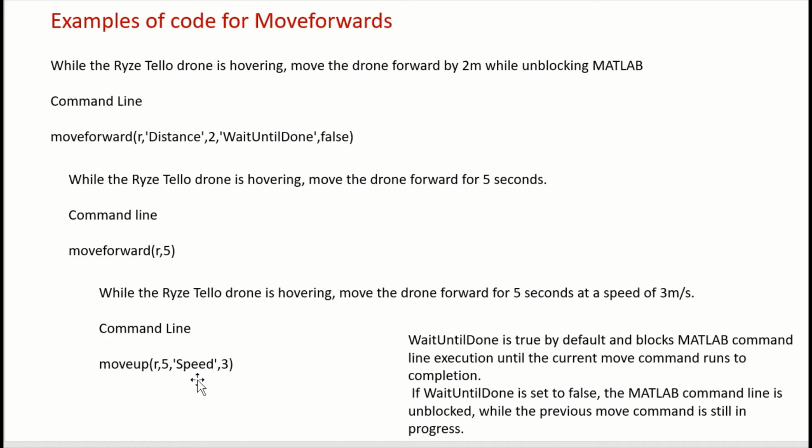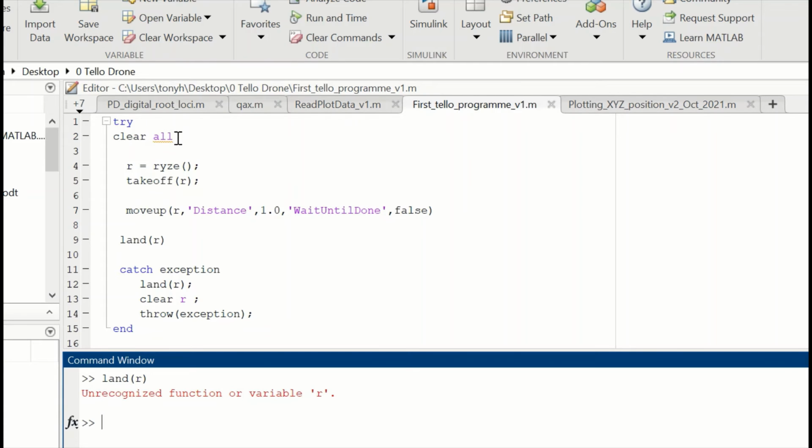And if you want to do distance, you have to put distance in there. But it's back to front on this: distance and then the number. Whereas this one is a number and then the type of movement you want to make, and then 3. So you'd have to look quite carefully at the syntax associated with move up and try different things. And if the syntax goes wrong and you've got this code here, this will crash, but then it'll go into this part here and it'll land. So that would be my first thing to do, really. Play about with, say, just move up with different variables in here. You can have distance, you can have speed, you can have time, you can have all sorts in here, and see how they work and which ones you like in terms of using them to control the drone. So I'll try and show you now some of those running with the drone.